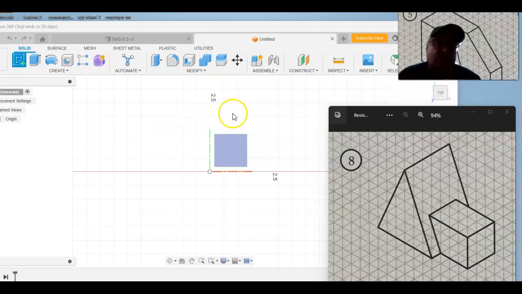So let's go ahead and count the triangle. Basically, if you recall, triangle is the base times the height. So my base is 1, 2, 3, 4, 5, 6 wide, and my height here is 1, 2, 3, 4, 5, 6, 7 height. So we're going to start with that.